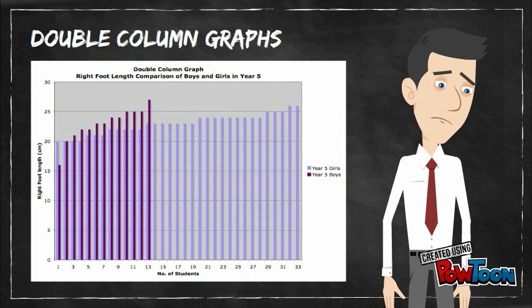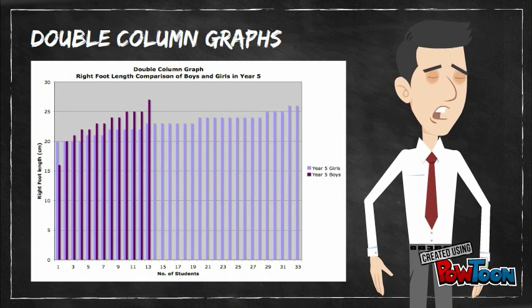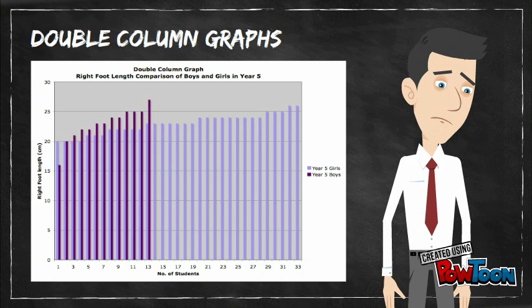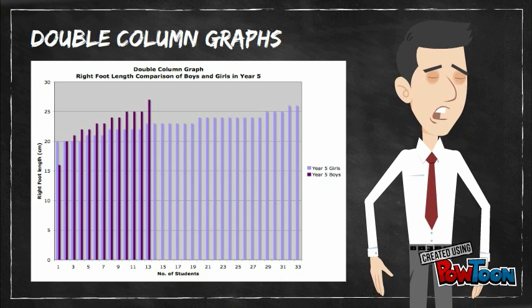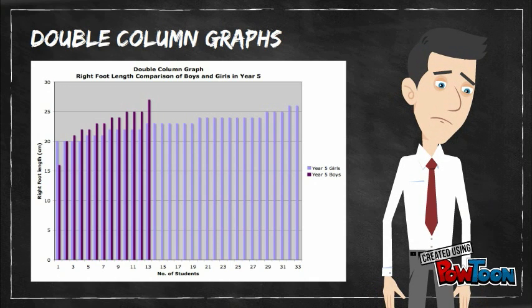My next step was to create double column graphs. Sadly, I had lots of issues with my column graphs. This was mainly due to not having a correct sample size distribution between boys and girls. In this case, I only had 13 males and 33 females, which caused the graph to be very lopsided and not give you an accurate representation of the data.